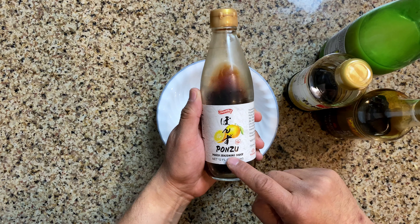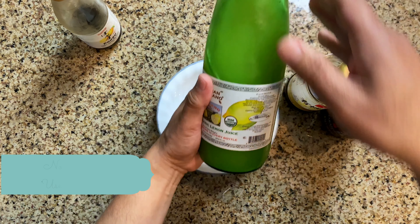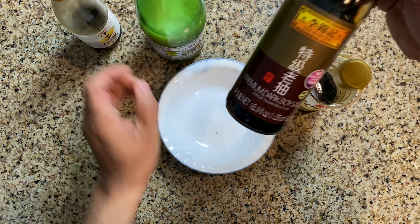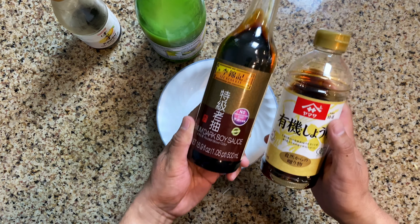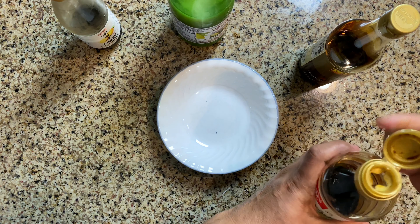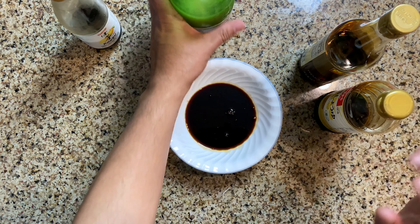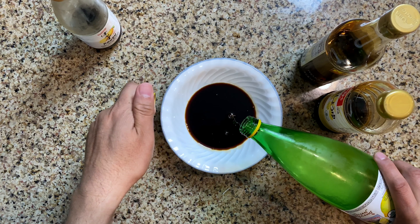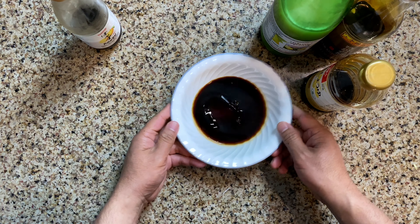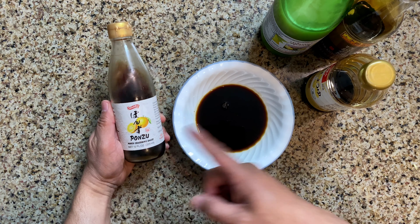For the sauce there's ponzu — a Japanese lime and soy sauce. If you can find it in your market, it's readily available and good to use. But if you can't find it, you could just use lemon juice. I have bottled lemon juice here — you could use fresh lemon juice or lime. I also have two types of soy sauce — a dark soy sauce and a light soy sauce; either is okay. For vegetables I like the lighter soy sauce because they complement each other. So put some soy sauce in a bowl and then a little bit of lemon juice. That's basically our dipping sauce — or you can just pour it over the vegetables and pork or bacon.